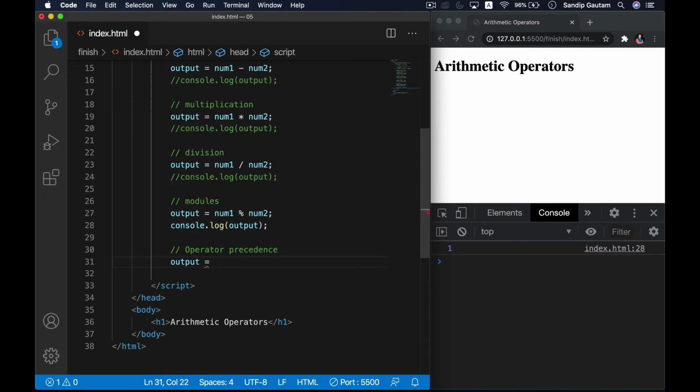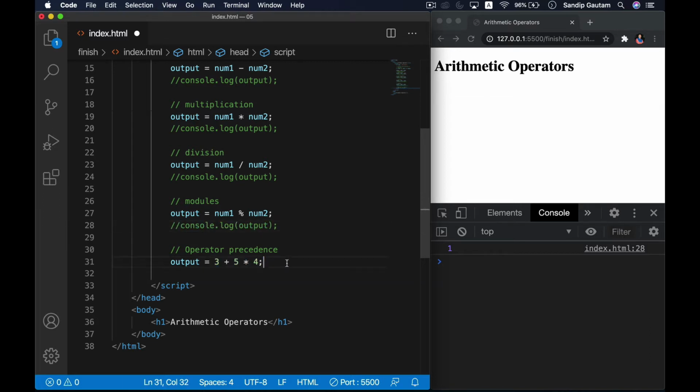And in the output, maybe we can have an expression like this, 3 plus 5 into 4. So this is a bit complex, right? We are having two different operators here, one is addition, one is multiplication. So what will be the output of this particular statement?